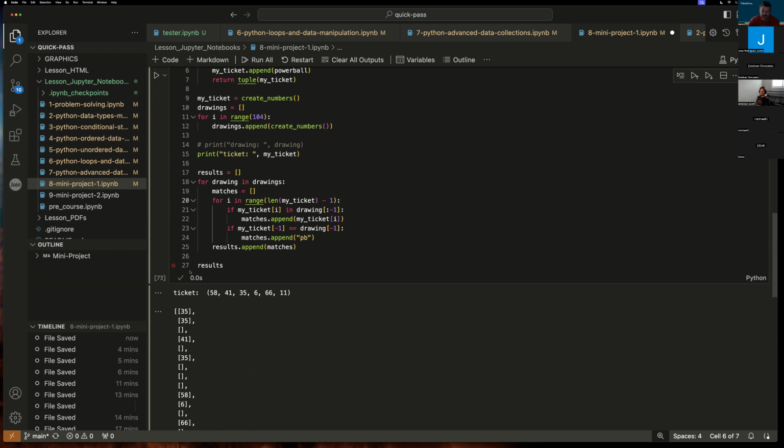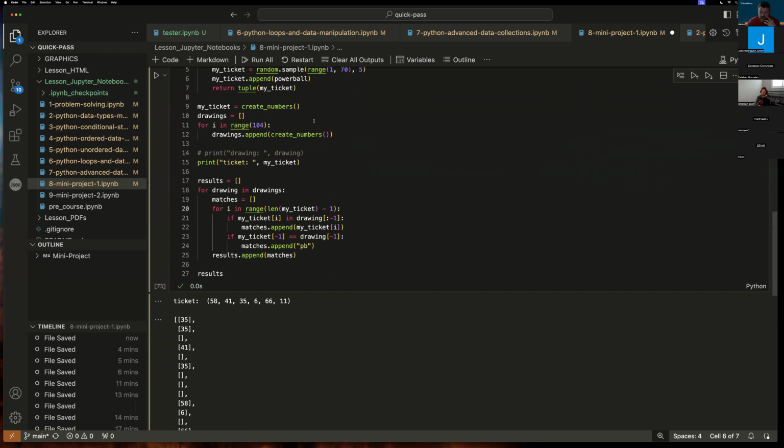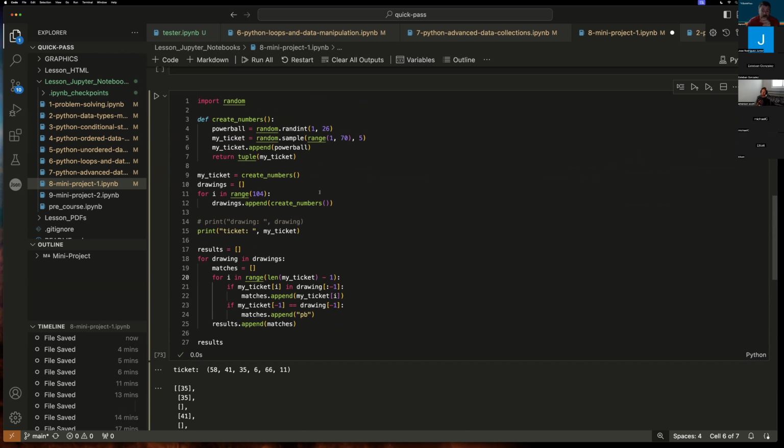Before I continue, how's everybody doing with this? Is everybody seeing my logic flow with what I'm doing? Is anybody lost right now? We're trying to follow along. You're trying to follow along? I'm going to save all this code for you too, so you can take it and put it into your own Jupyter notebook to play with. We're going to continue this tomorrow too, because we've already kind of moved into tomorrow's project after finishing this advanced data structures lesson. We're getting closer, about 15 minutes to the end of the day. But is anybody having any difficulty following what I'm doing here?